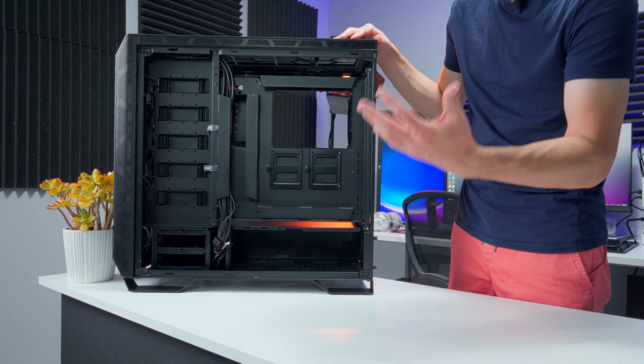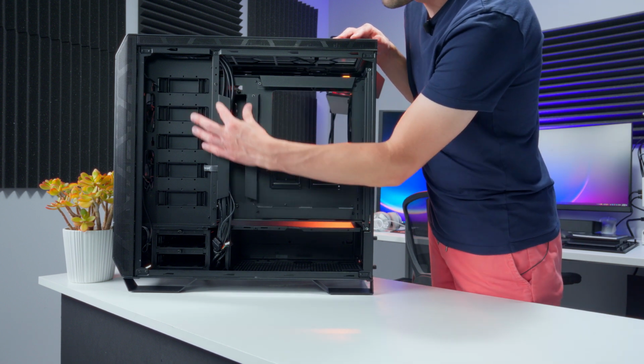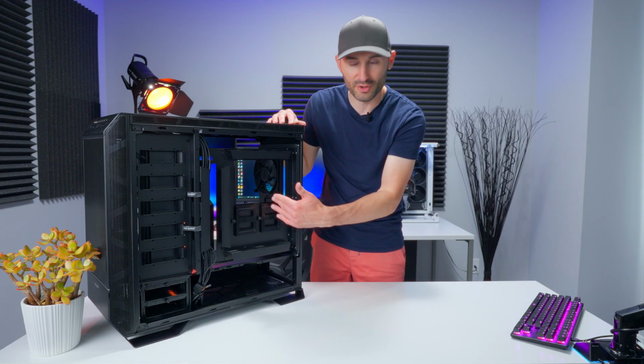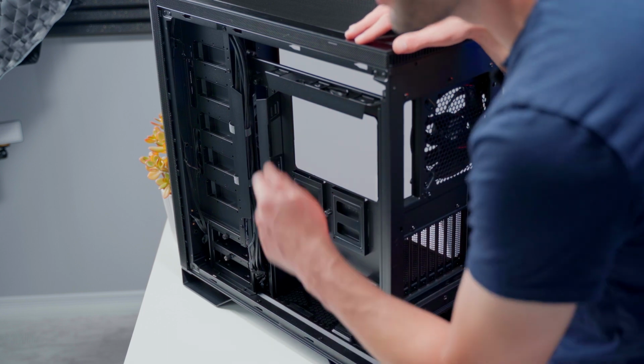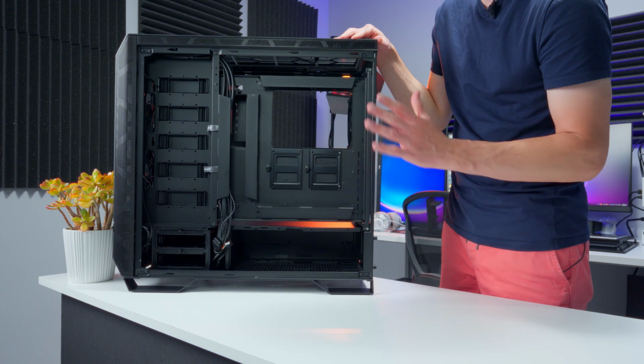For cable management and routing, you've got these channels here. There's one at the top, bottom, and then this larger double one here on the side where you're gonna pass stuff through like your main power cable to your motherboard. And all these have cutouts on them and tie down points, so you can use Velcro straps or cable ties, zip ties, whatever you've got, help keep your build nice and clean.